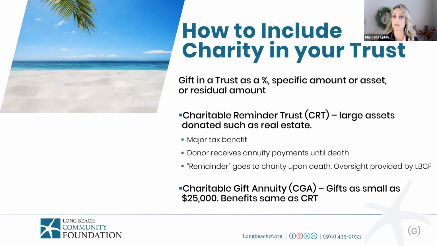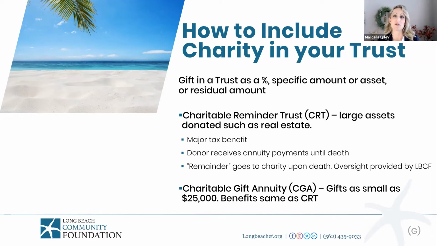You might already be giving to your church. You might already be giving to a particular charity. You might have a fund at the community foundation that you're giving to. All of those reasons are good in terms of receiving a major tax benefit, avoiding a lot of the capital gains when you sell the property. And then you receive these annuity payments.